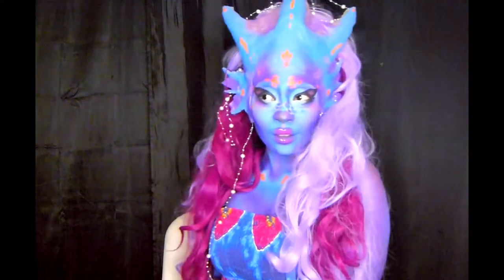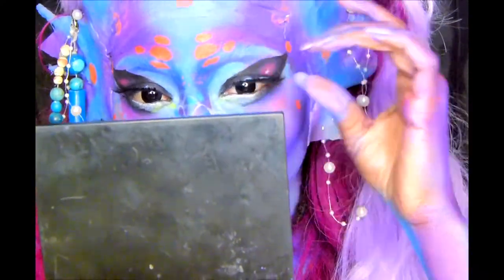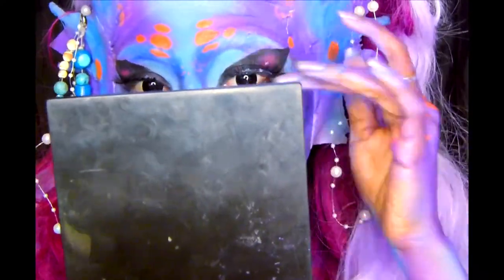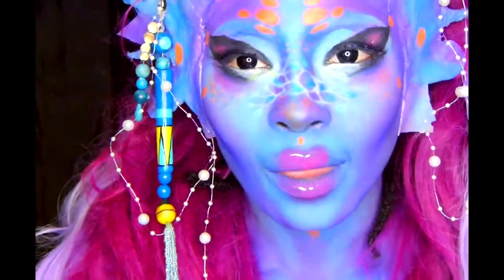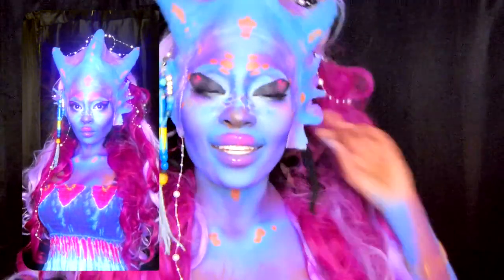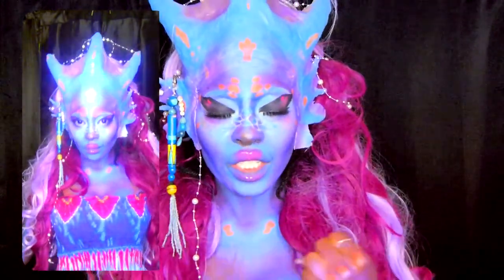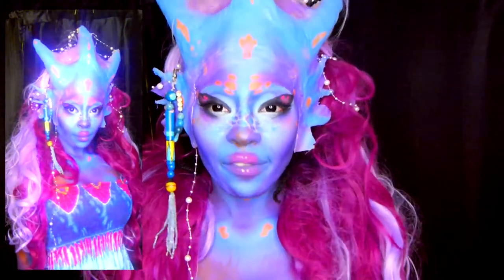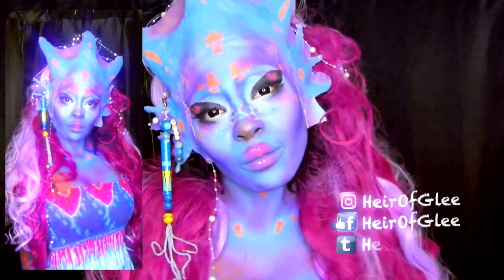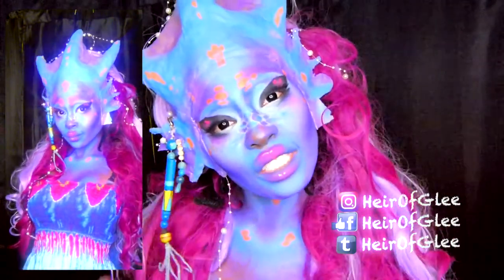This is the dress I based this whole look on because I was going to wear the dress to the beach. I didn't put on drag lashes because I wanted to be a natural mermaid — so this is a natural look for a mermaid. I also put in some lines because she's in the dark and she needs to see. And that's it, kids, we are done. This is the first time I did a headpiece and stuff. I wanted to do a mermaid because everyone does a mermaid, a witch, a werewolf, or a nymph — and mermaids are usually at the top of it. So I wanted to compete with mermaids because in any competition, you kind of compete the same theme.